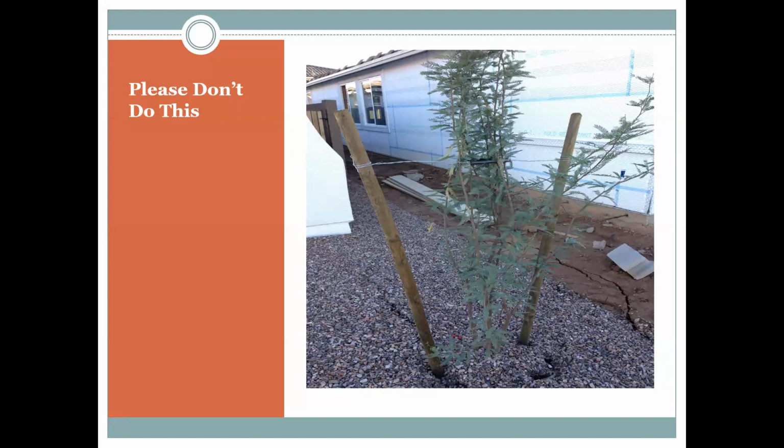Yeah, little by little, always little by little. You branch here, branch there. You can do it any time of year you want. A heavy prune, I wouldn't recommend ever, but if you had to do it, then you've got to worry about what time of year, all that. So branch by branch from the time they're little is the best way to fix that, not stakes. I think there's more about staking in here, or quite a bit more about staking.